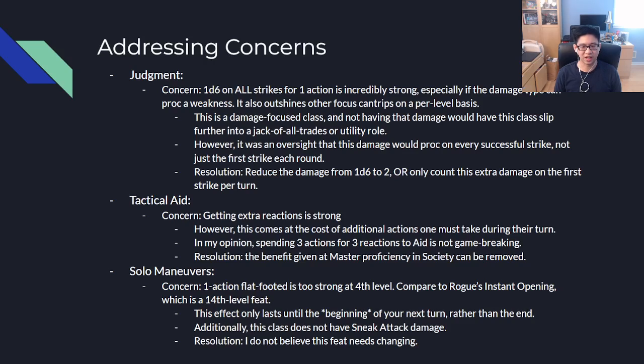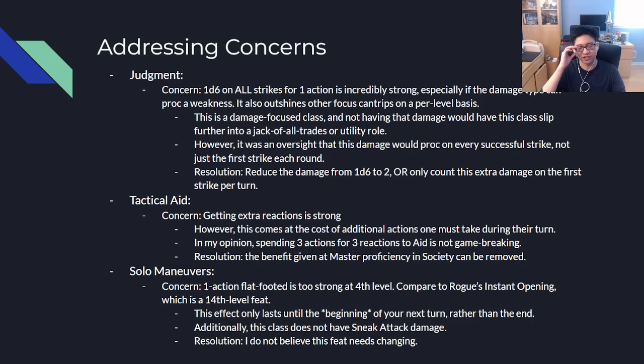So when I was looking at the Swashbuckler, the Barbarian, and the Rogue, I felt like Judgment was in line with their abilities, although on second look, perhaps this ability is a bit too strong. So if you believe that is the case, if you've purchased the PDF and been running an Inquisitor, certainly you might want to reduce the damage from 1d6 to 2, and in addition to that, reduce the heightening effects. Instead of giving them an extra 1d6, just give them an extra 2 damage instead.